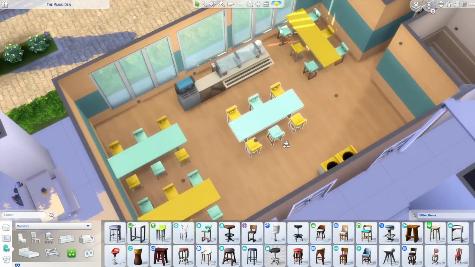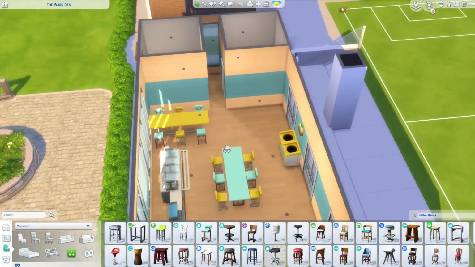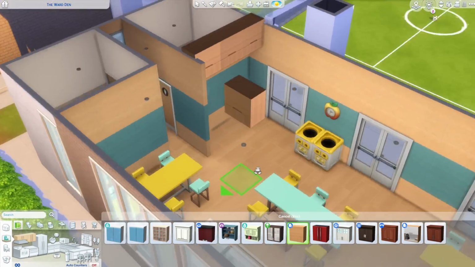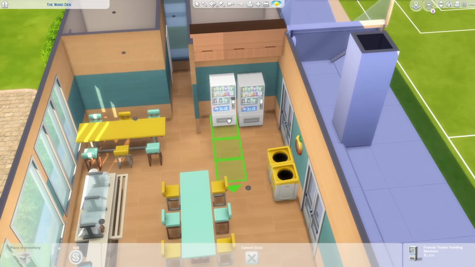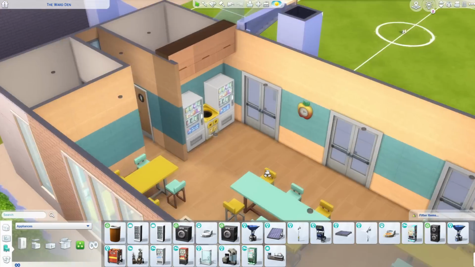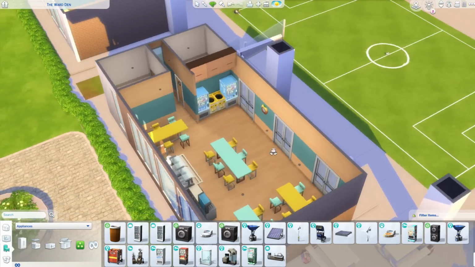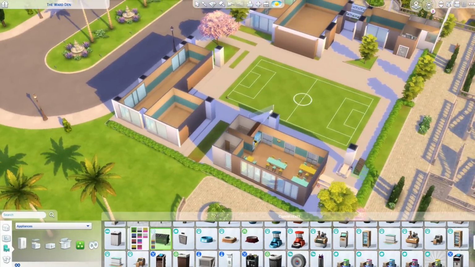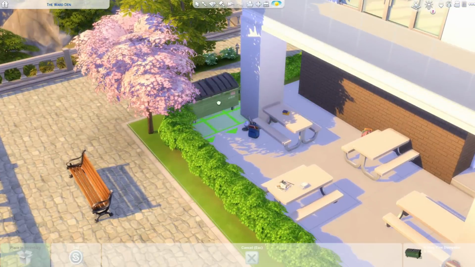But as you can see here, we are just going to be doing the interior of the school. Now I wanted everything to kind of just be in separate buildings, and I didn't know that this was pretty common in America. I'm not in America. I wasn't born in America. I was born in Canada.